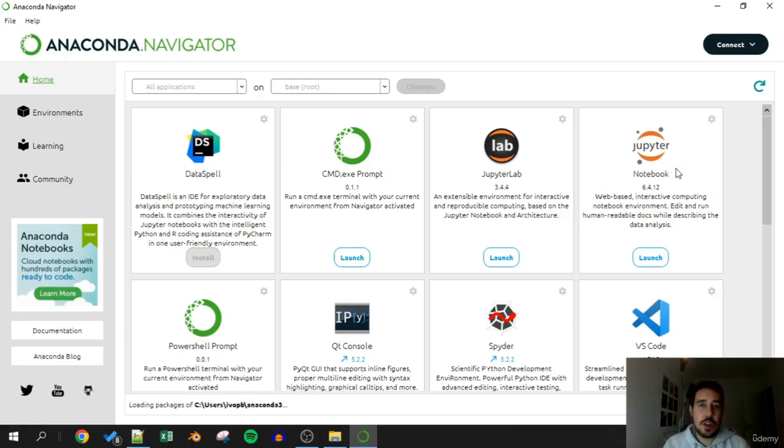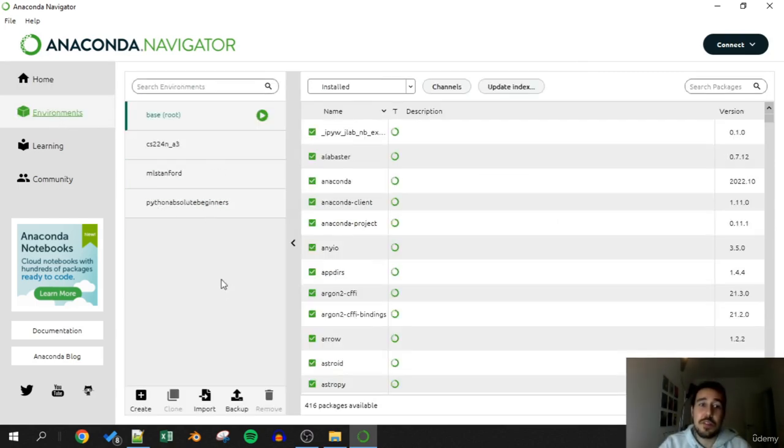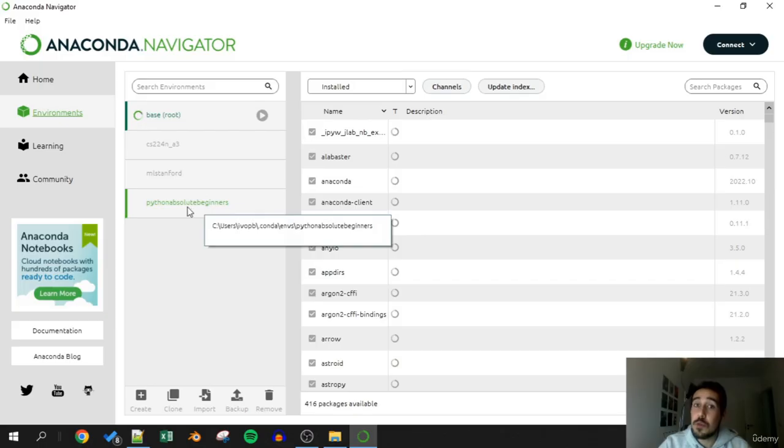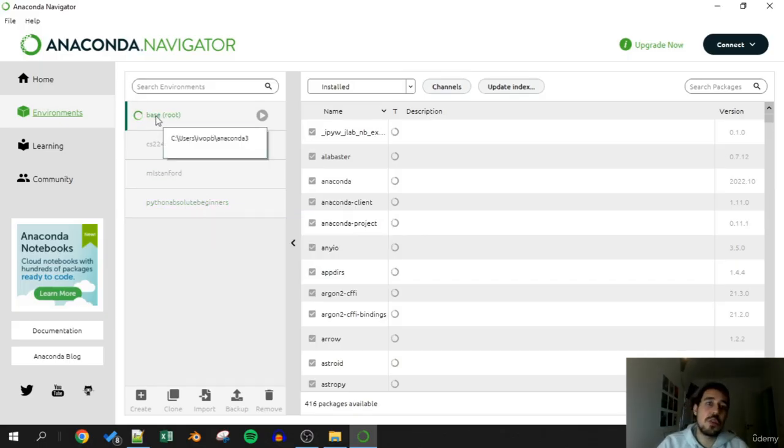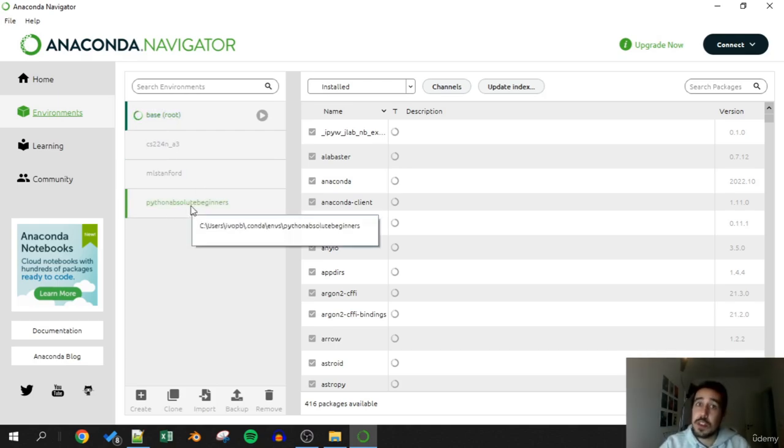Before we go to the next lecture, I'm going to go here to the environments. These environments are where we'll have several environments that we can use throughout the course, okay? What we'll do is use this Python for absolute beginners environment. When you start Anaconda, you'll only have this base root environment available on your computer. This is the base Python environment with all the base libraries that you will need, and you'll see what these libraries or packages mean as we go throughout the course. But for this course, I recommend that you use the Python Absolute Beginners environment that I'm going to give you to install in your environment as well.